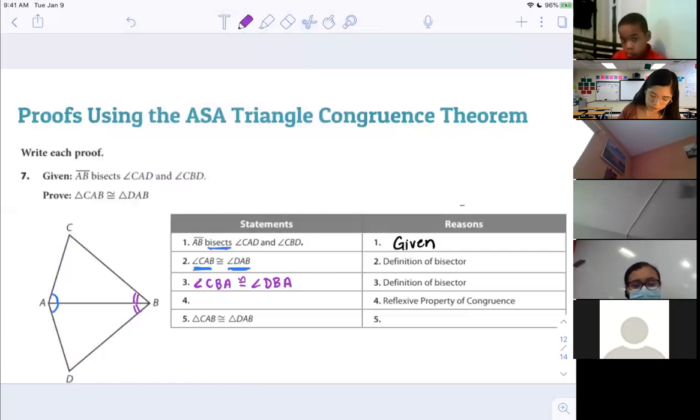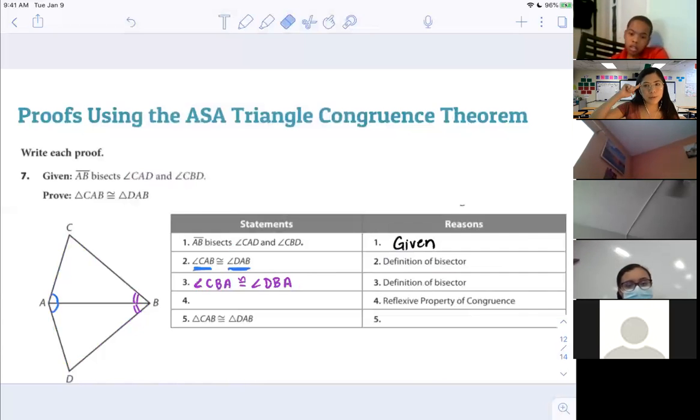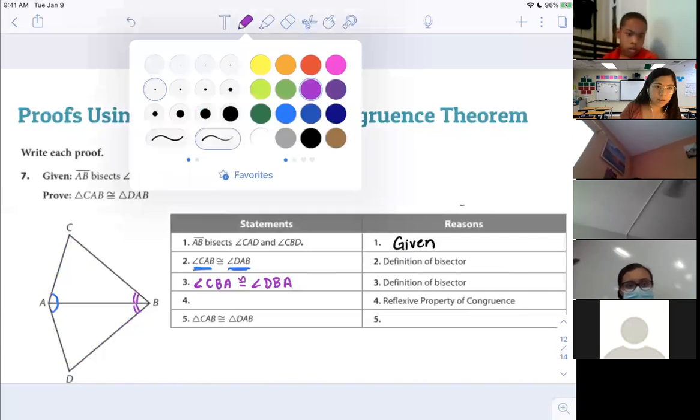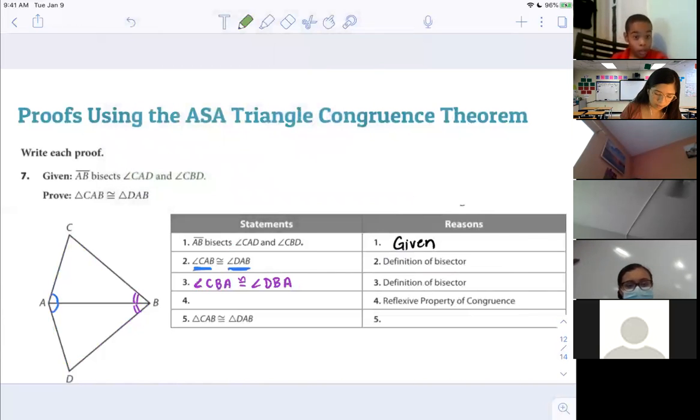Okay, so that's the same. Notice, this is both definition of a bisector, because all we did was use the first statement to help us figure that out. Now, reflexive property. Ooh, that should ring bells in your head. What is reflexive property? Oh, I see Perla already said it. Reflexive property is whenever you look at the same side as congruent to itself. So we know that this is the same. So I know AB is congruent to BA. Nice job.